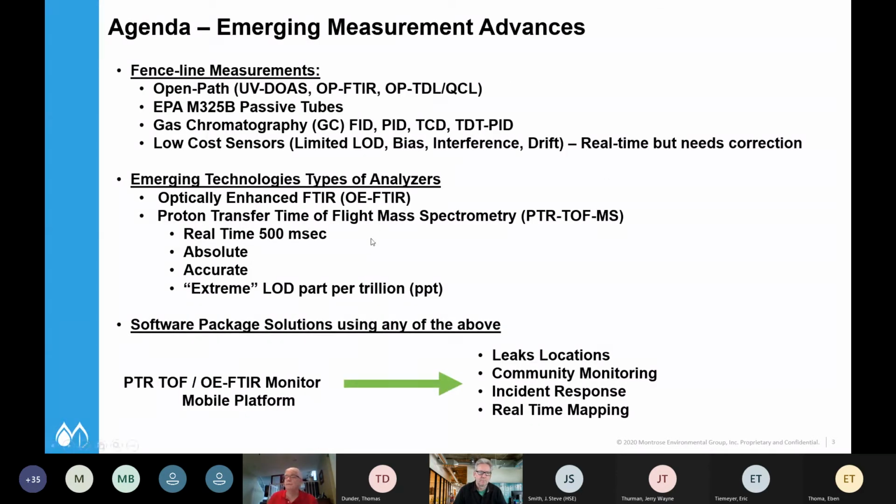So I'm going to start off, and we'll go from maybe the easiest to use down to a little bit more complicated systems. So we'll start with some of the dedicated sensors that we have, look a little bit at some open path technologies, and then we'll work our way up to doing some of this in real time and moving with the PTR mobile platform. And then we'll kind of throw it all together with the software that we use to start this.